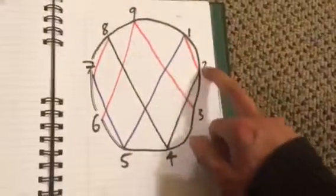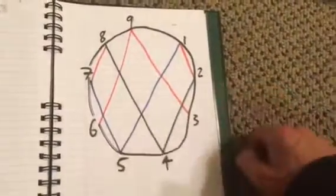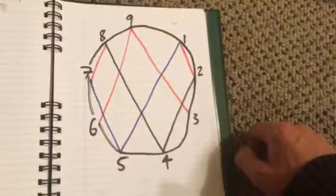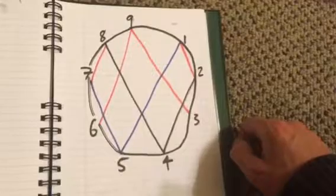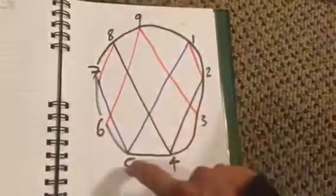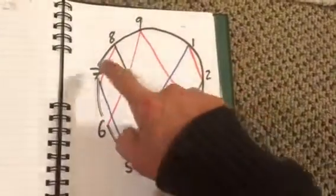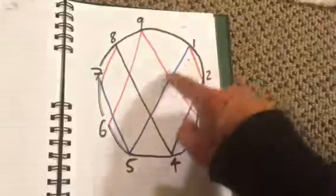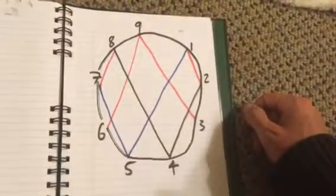64 magnets on 2 rings, 96 magnets on 3 rings, total of 160 magnets in heaven, plus 14. 6 and 7 is 13. 14. Because the V is a 1. Holy shit, guy.